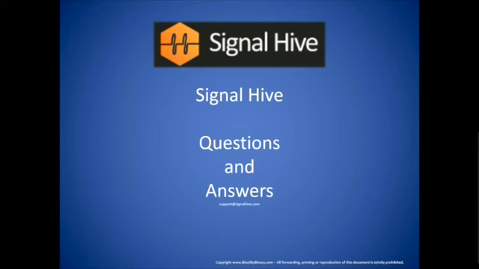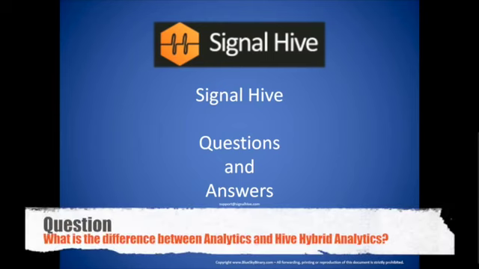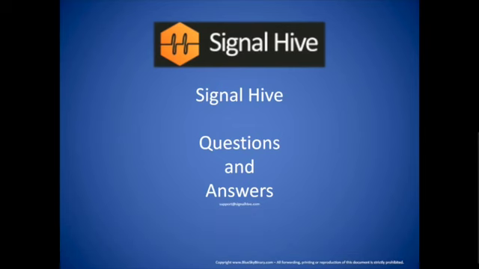Okay, Robert is asking, what is the difference between hybrid analytics and other analytics? Yes, the difference currently is that the analytics you find on the hybrid page are strictly about the hybrid trade results on the extreme risk setting. And the analytics on the very main page at the top of the signals room show you the general information about all the signal providers when their signals are traded manually.